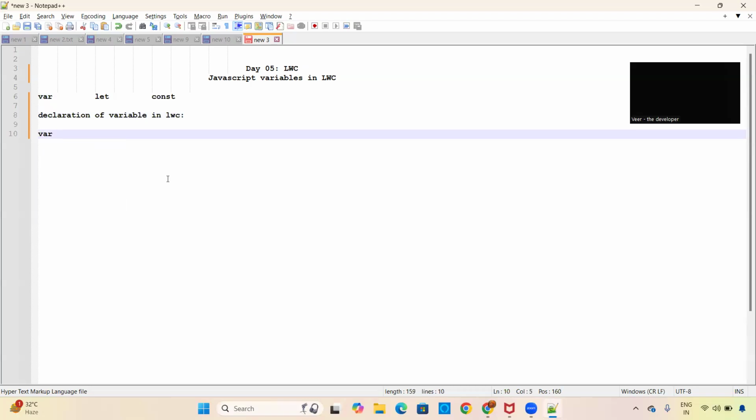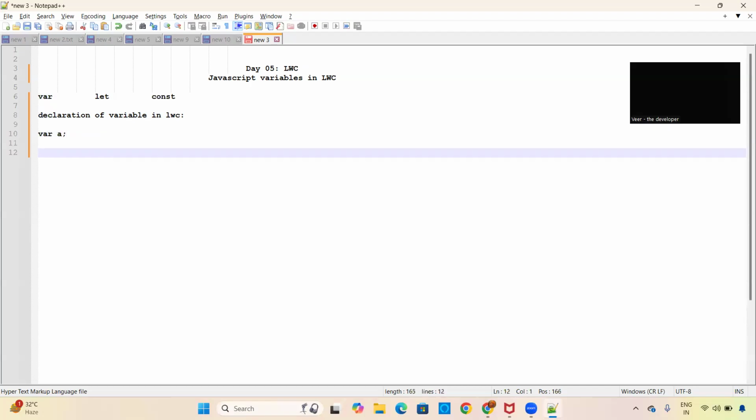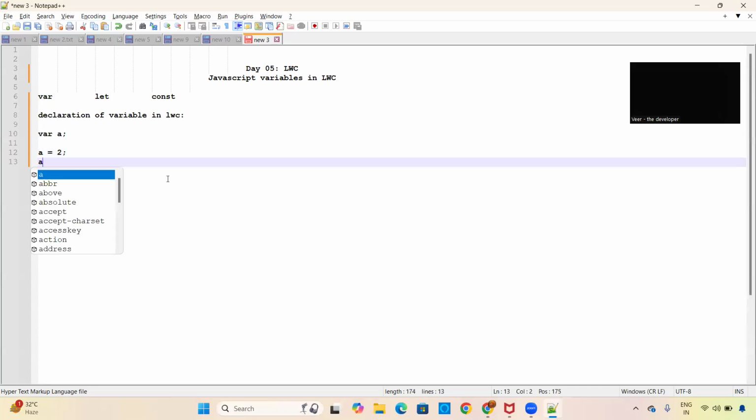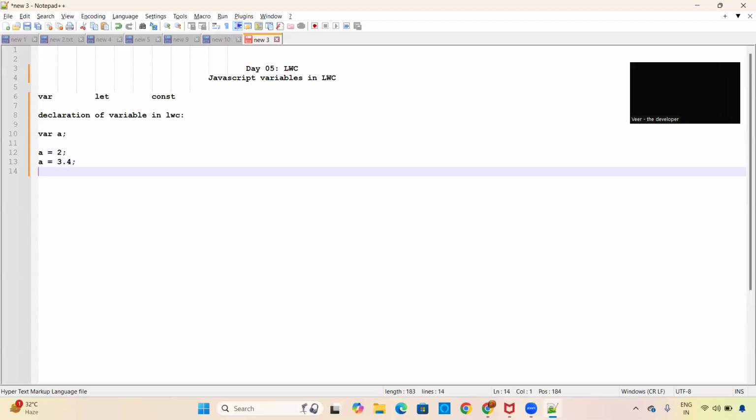I simply declare the variable like this, var a. Now, because I have done the declaration, if I initialize it like this, that is also fine. If I initialize it like this, that is also fine. If I initialize this with this, that is also fine.